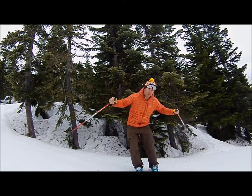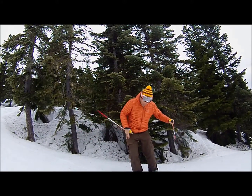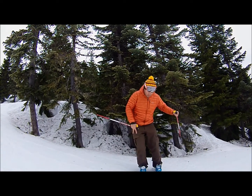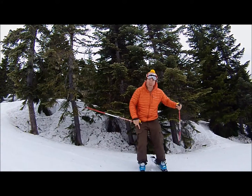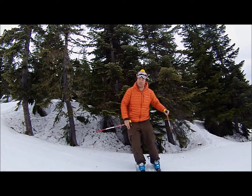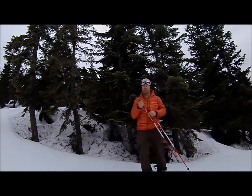And from a position of even flexure and balance over both your feet, I want you to extend off of this leg and begin to edge the ski by rolling the buckles. So roll the buckles as you're extending this leg, and your goal is to time the extension through the apex along with the buckle roll.